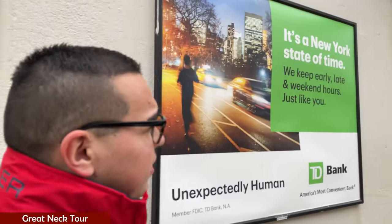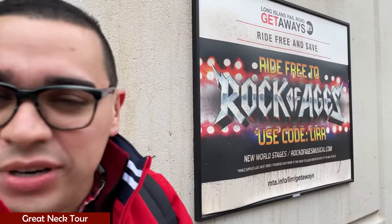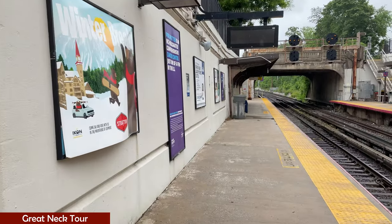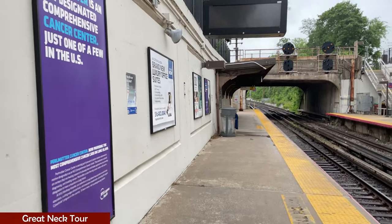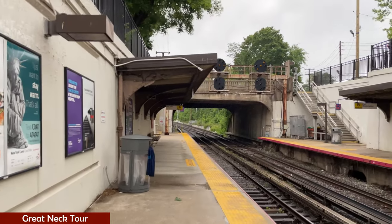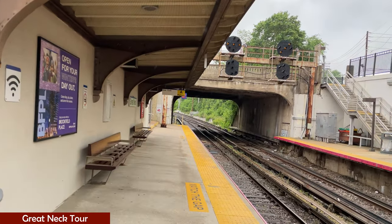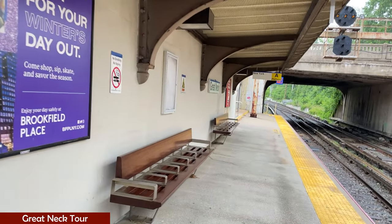Okay, TD Bank. Nice to know that they have TD Bank here. Where we're gonna be entering now is the last point of the platform. What we should do now is actually get inside that canopy, because it's starting to pick up a little bit serious now. It really sucks that we had to do a station tour on a rainy day, but we don't wanna do this in June, because in June we have our own agenda. It's too hot. Remember, the hottest was Greenwich, right? Yes. So this is the last point of platform letter A.